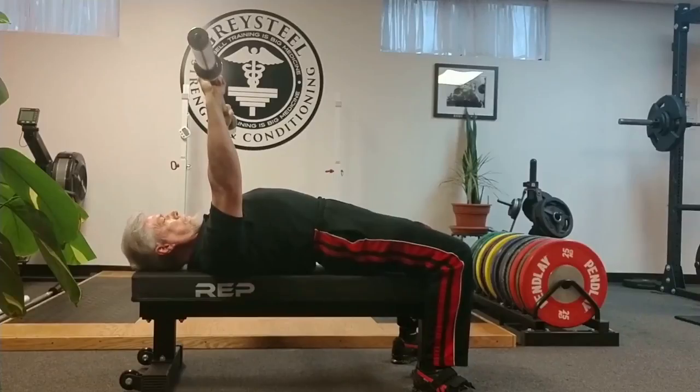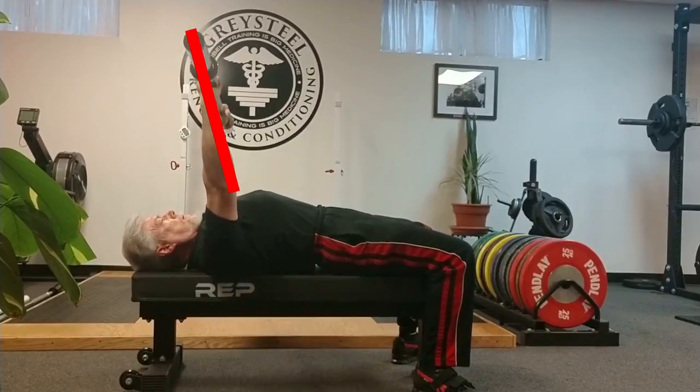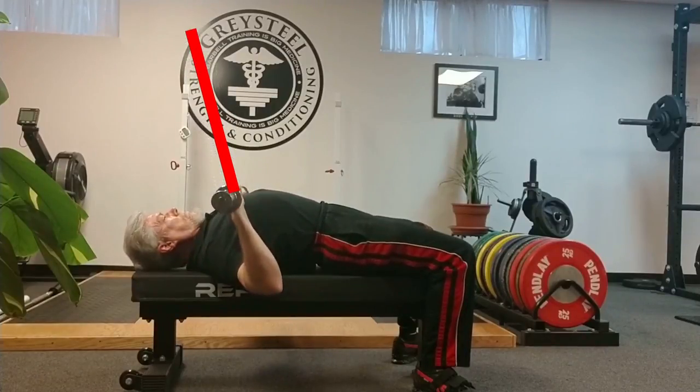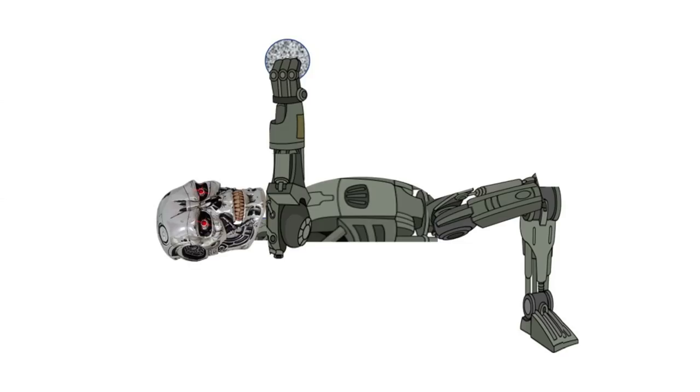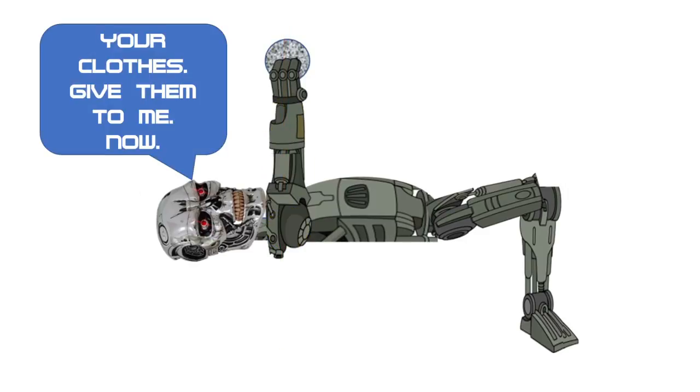The movement starts at the top directly over the shoulder joints, but at the bottom it's more or less over the nipples, with the humeri or upper arms at an angle with respect to the chest. If you were a bench-pressing robot — a bench terminator — we would have designed you so that at the bottom the bar would be directly over the point of rotation, the shoulder joints. This would zero out any moment around the shoulder, and the bar would lock out at the top at the same position relative to the shoulder joint, directly overhead, also with a zero moment, making the movement more efficient.